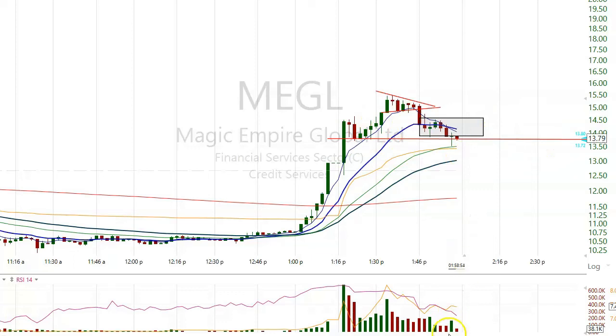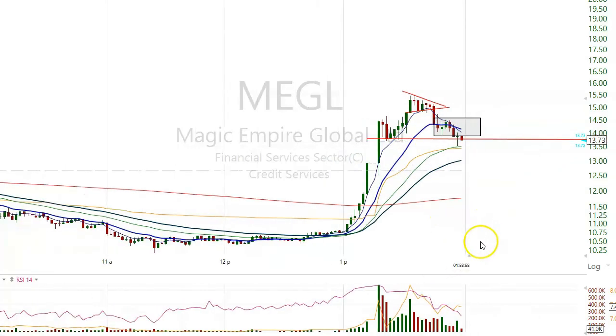And look at the volume. There's no volume in here to push this thing higher. So this thing is just going to fall under its own weight, the volume drying up. You get these big pops, and then as it comes off, the volume dries up, and it's going to just end up selling off sharply. So no indication that there's a buying opportunity in here.